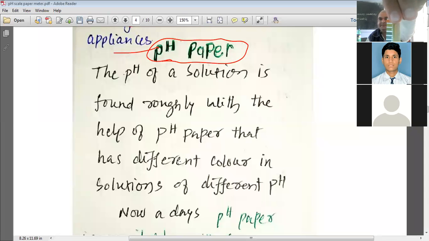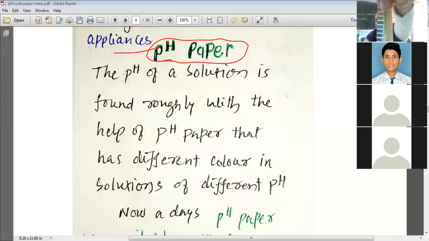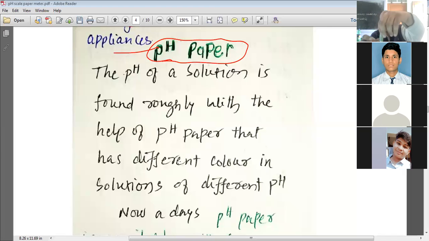Can you tell me the pH? Because I have dipped this into water. Is it similar to 7, 8 or 9? 7. See, I think due to the camera, the color change, you are not able to observe it well. Sitting far away, you cannot observe the color well, but the color is very similar to 7. It's a green color, my dear student. Okay, got it?